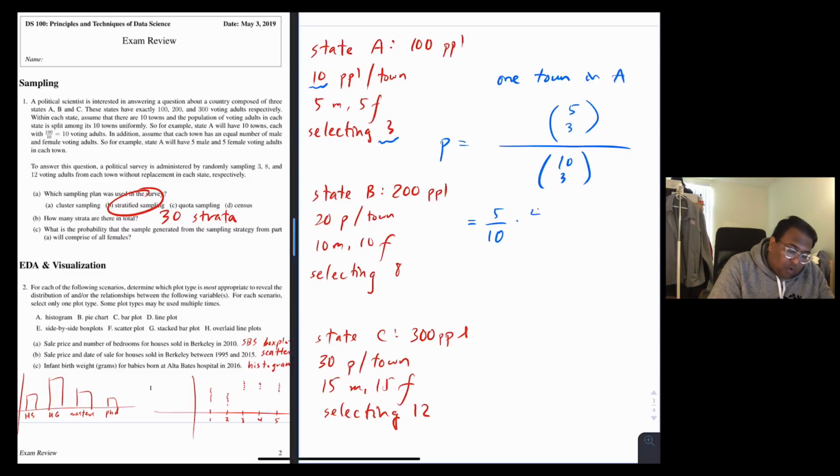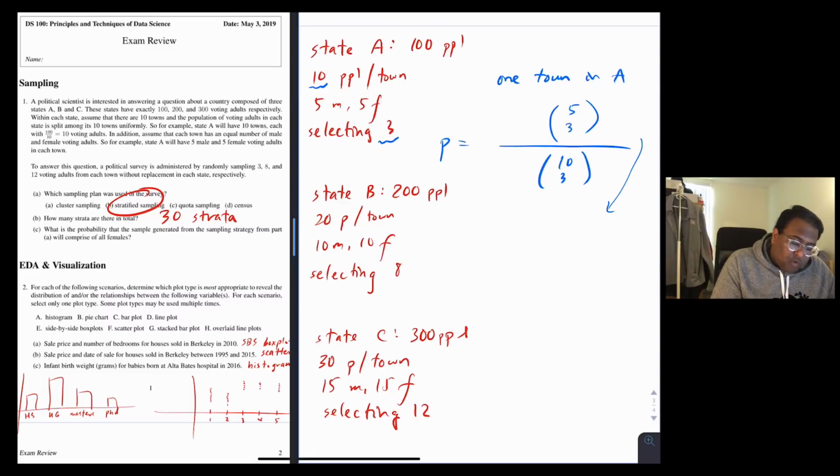The next is 4 divided by 9, because now there's 9 people left in the town, 4 females, and then times 3 over 8, because now there's 3 females left and 8 people total. Okay, these happen to work out to the same result. I personally think the first one is a little easier to comprehend and write down, so I'll stick with that, but you should know that these are equivalent if you work out the algebra. They're just slightly different interpretations, but they're both fine.